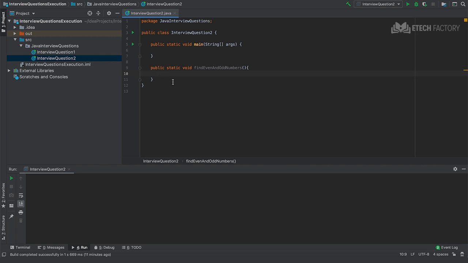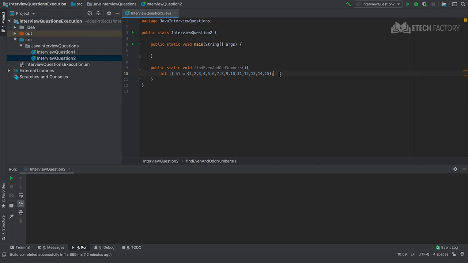This is going to be my method name, and in this we are going to write our logic. To start with, we should have an array of numbers. The array of numbers will be from 1 to 15, so we are going to create an integer array for this. This is how we create the integer array: int, open bracket and close bracket, which indicates it's an array, and I'm going to call that array a1 equals. In this I am supposed to enter the numbers from 1 to 15. So let's put the numbers 1 2 3 4 5 6 7 8 9 10 11 12 13 14 15. Now our input contains numbers ranging from 1 to 15.